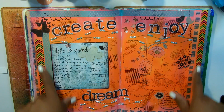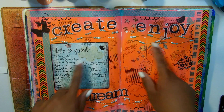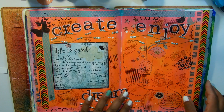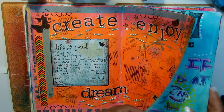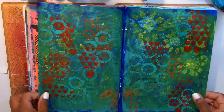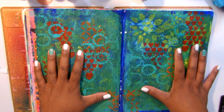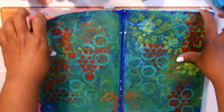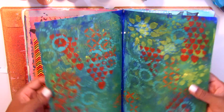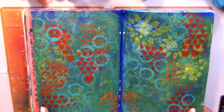I did some stamping, added some washi tape. I used some of the pearl pens here, and this is a stamp by Studio Calico or Alpha Stamp. I had fun with that page, and I think I added some rub-ons as well. That's a Prima doll stamp. And this page — just more paint, more stenciling. I don't remember what I actually did, but the pages are starting to feel like canvas almost, so the paint added a really nice texture to it.